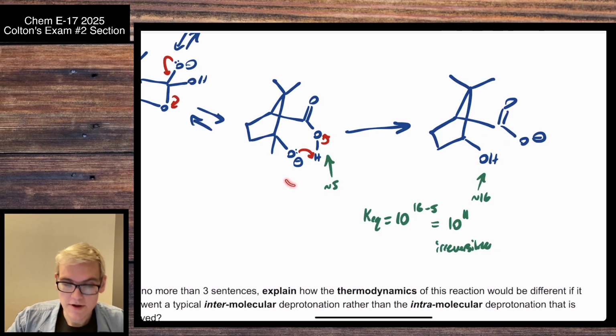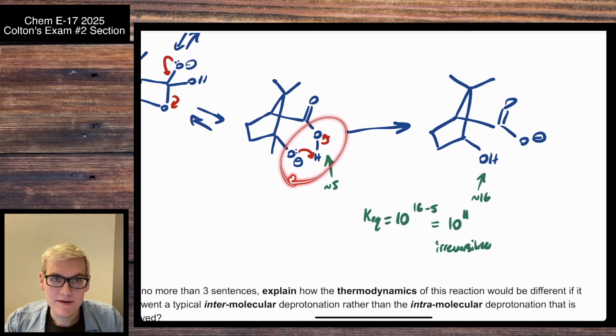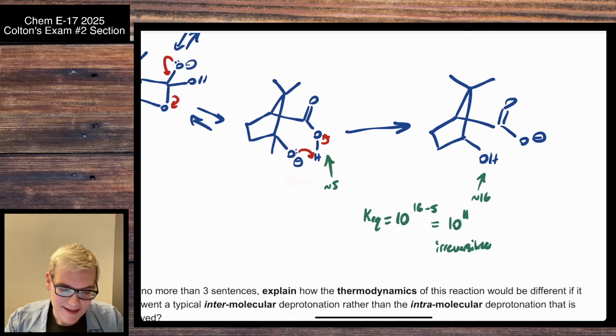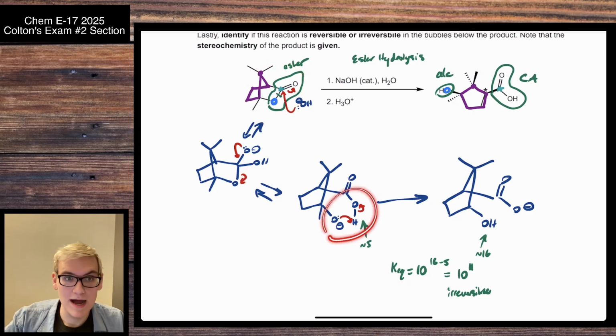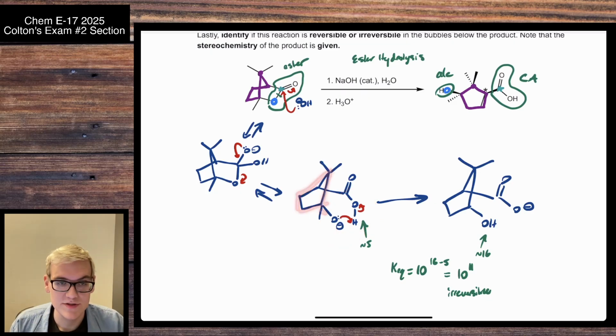Now, why could this be intramolecular? Well, I think it's because it's on this ring already. It's already in the same vicinity. It had just been kicked off, and so it is like at the scene of the crime. And so, because it is so close, because we have another ring that positionally is holding it in a close position to the carboxylic acid, then I think that that's what makes this irreversible.